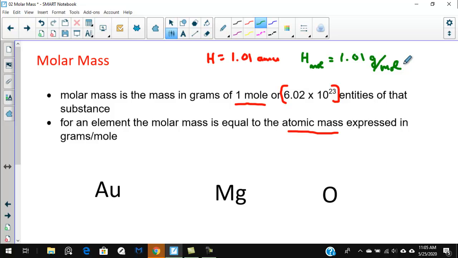And you can go right to a periodic table and get that information. And so you don't have to look anywhere else. All that information is already on the table and easy to find. We just need to know that this relationship is true, that if you take a mole of any atom, its mass is going to be equal to its atomic mass. Just switch it into grams. Okay? So let's take a look at a couple of examples here.